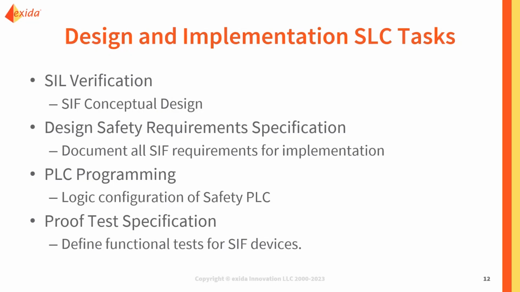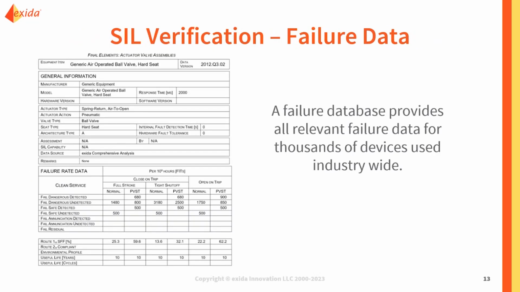So let's look at how we would do this in the tool. First of all, just to highlight the fact that within the tool, we have a database. We call it the SERH, which is Safety Equipment Reliability Handbook, that provides failure data for thousands and thousands of devices. And this is an example of a data sheet within the SERH. You don't have to refer to this at all when you're modeling your SIFs. You can just choose your equipment and it's going to apply the right failure rates. But I do think it's interesting to take a look at the type of data we're providing.